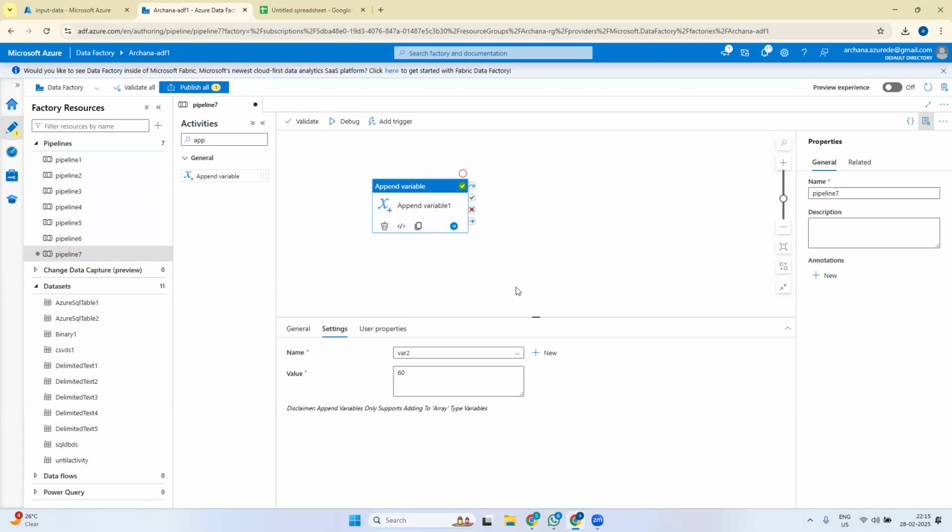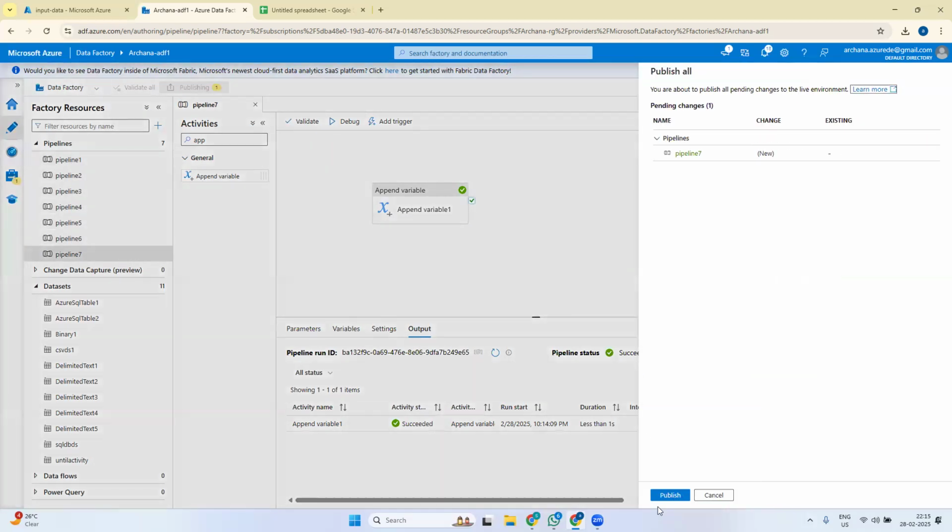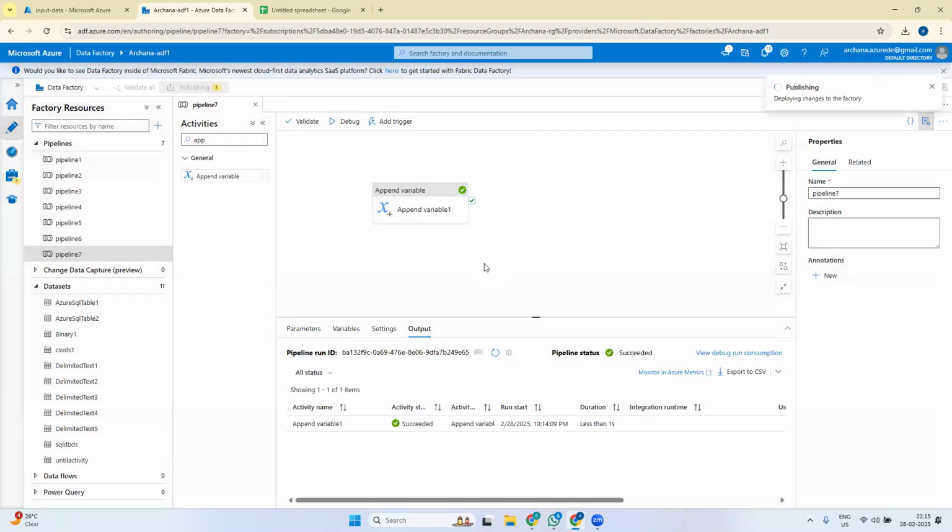We'll use this in some use case scenario where we are using string values of an array or something in tomorrow's class, because we generally don't use append variable. What happens is, when we are doing complicated data transformation or data cleaning, we'll go to Databricks and do it there.